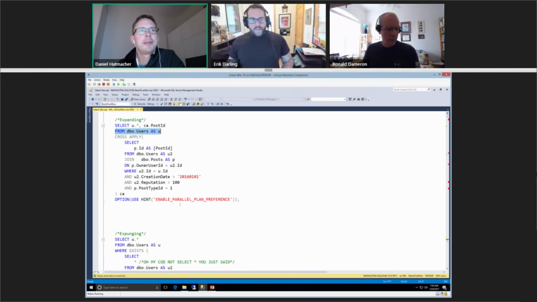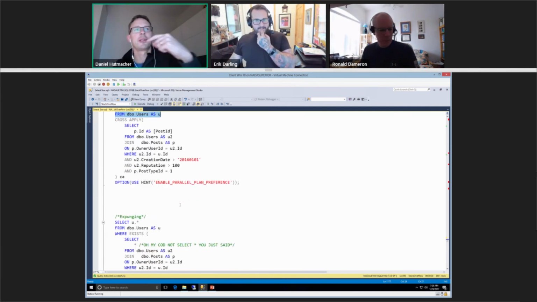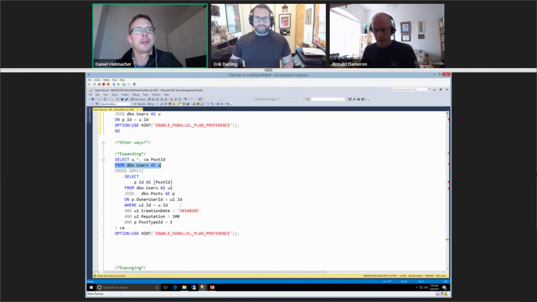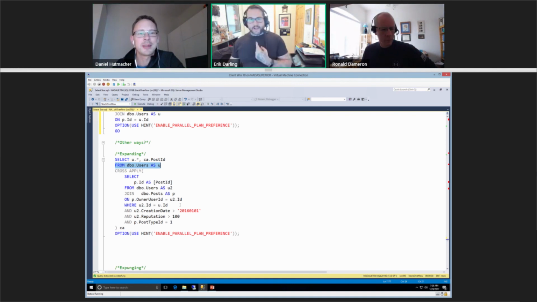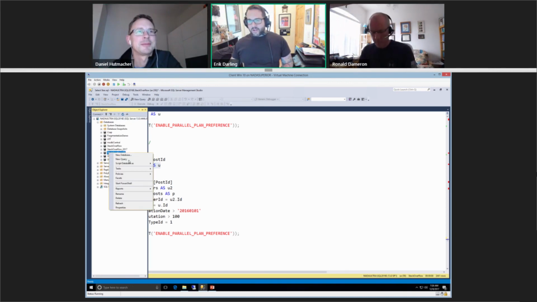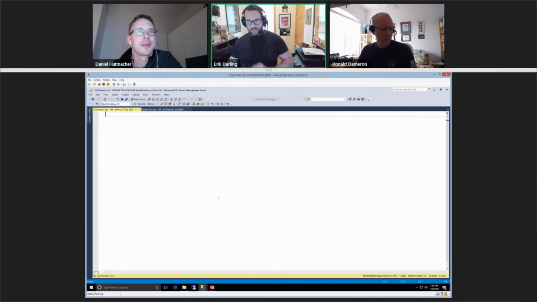Another way to put it is that everything within the cross apply is executed once for every row above. So for every user, the cross apply runs that query with a nested loop join. It can be a hash join too now. Can it? Yeah. Cool. It's like a shortcut optimization. I can show you. It's my favorite parallelization trick otherwise. Now, I've seen it mostly with column store, but it's happened with other stuff.